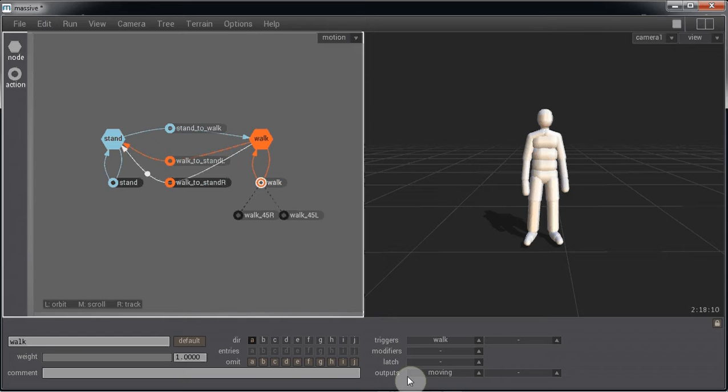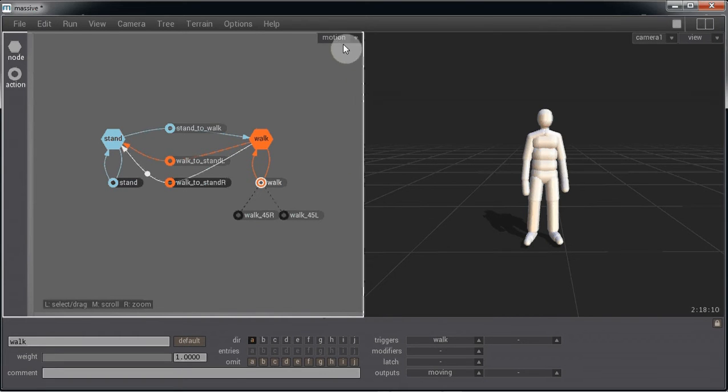So let's say we want to make the agent turn, but only turn when the agent is moving. We can use that output in the brain process, or part of the brain process, to activate a turn output only when the agent's moving.